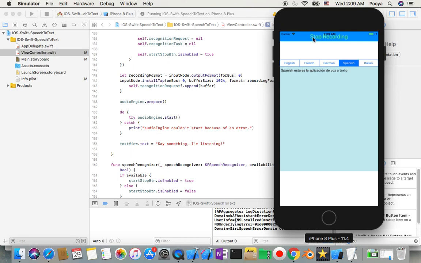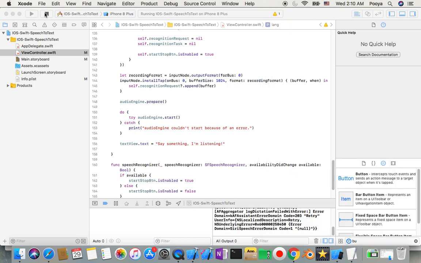Yeah, it seems it's working fine. Just, yeah, I need to go to English. It still tries to use Italian. I need to stop and start it to work. Yeah, I just stop and start it. Yeah, because it's in this top, you know, it's not working. I cannot tap it sometimes. So I stop this, and then I'll go to my main storyboard.